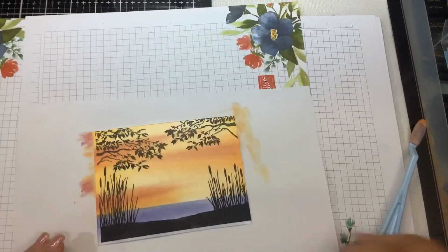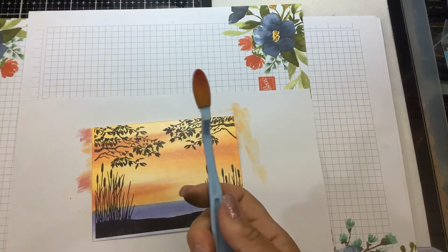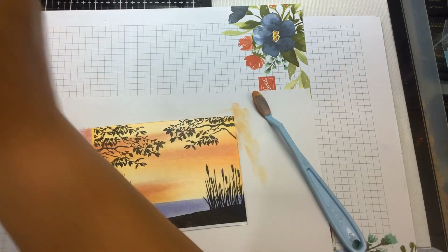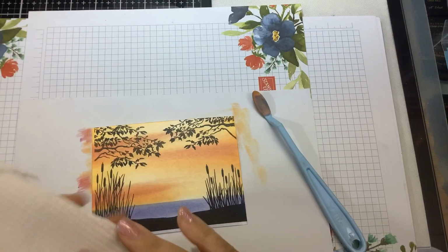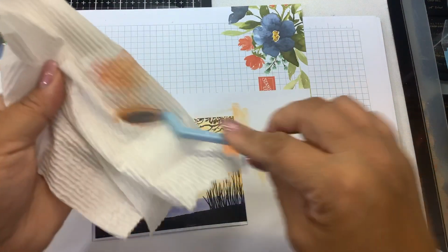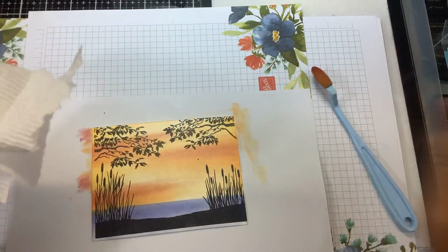Now what we're going to do is finish it off with some more stamping. To clean your tools, by the way, all you do is take a little paper towel. You do not have to wash these in soap and water. If you wanted to do soap and water, you certainly could, but you can just use a little paper towel and wipe them off that way.